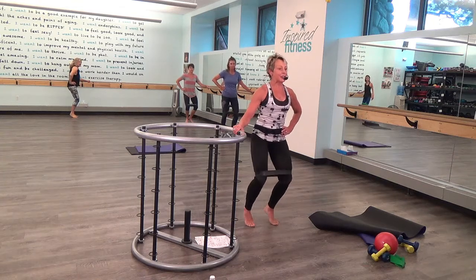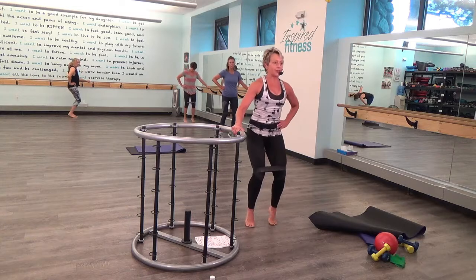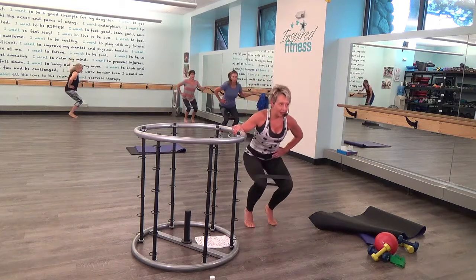All right, change so the toes are forward. Now we're in just a regular squat. Down, up, full range of motion. You can have your foot flat. I'm in releve on the bar.